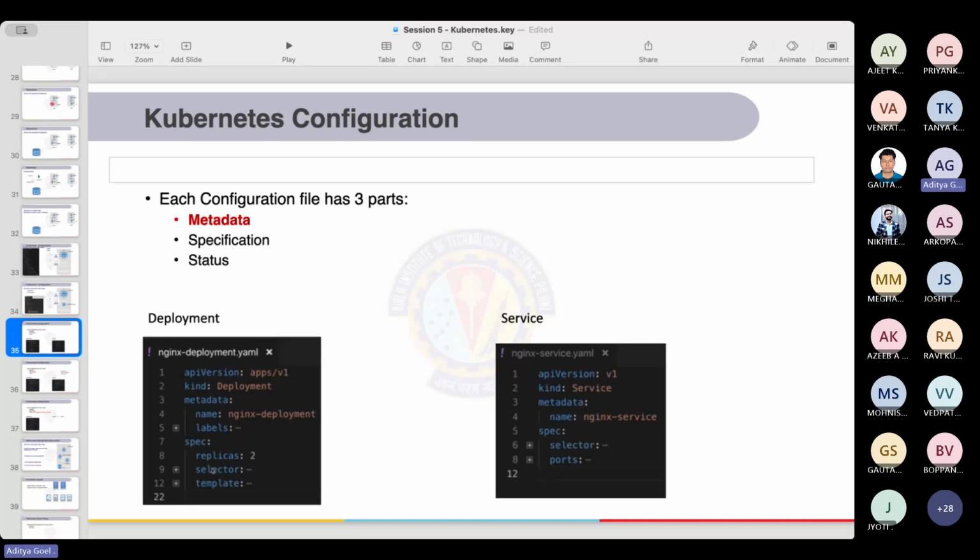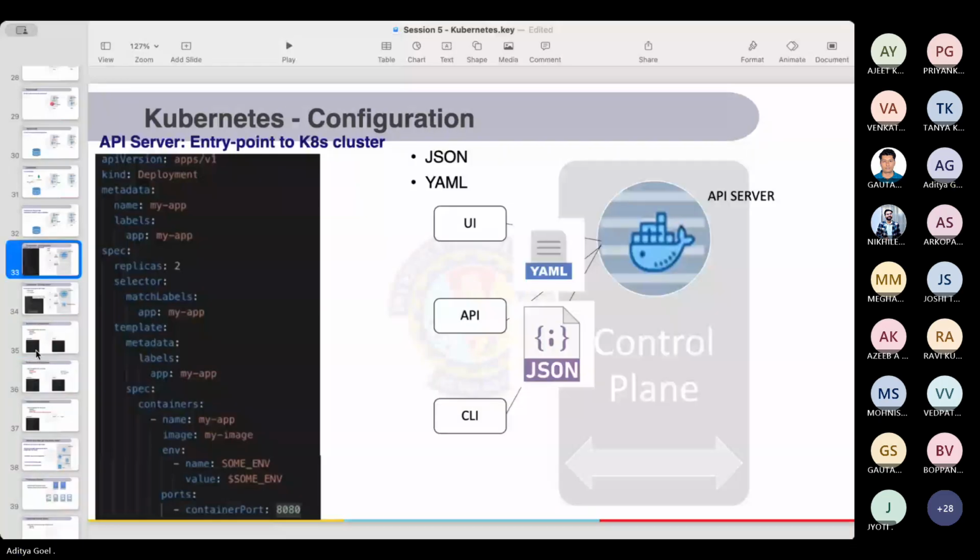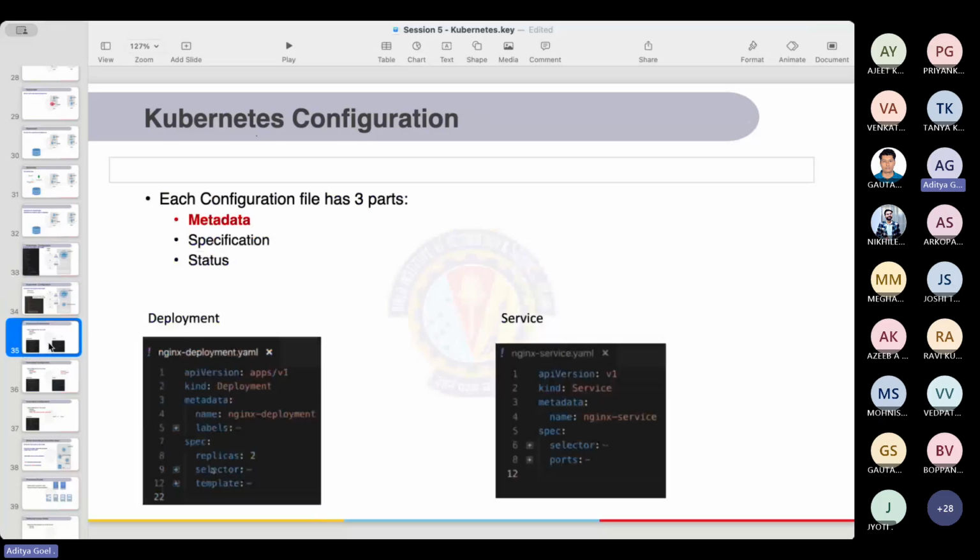So the configuration file here, I'm explaining again about the deployment, what we just talked about in the beginning. You can see the configuration file has 3 parts.